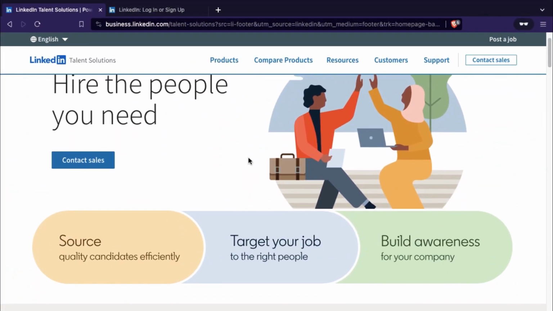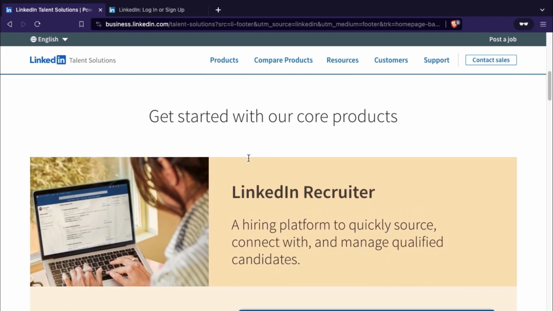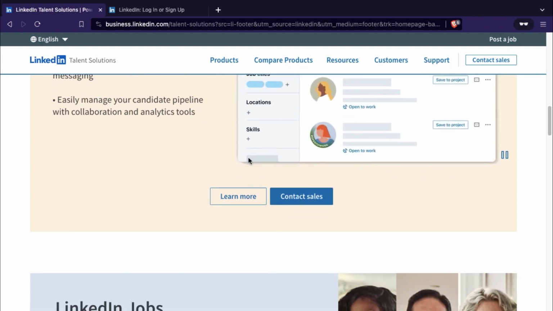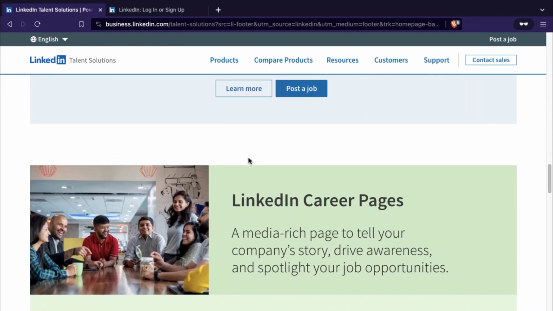If you are a business owner, HR professional, or entrepreneur, LinkedIn is a game changer for recruitment and talent acquisition. You can find top-tier talent, showcase your company culture, and even post job openings to a targeted audience. Now let's move to the computer screen to create the page.